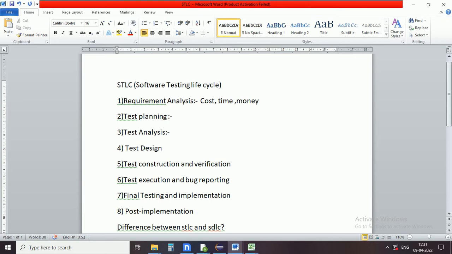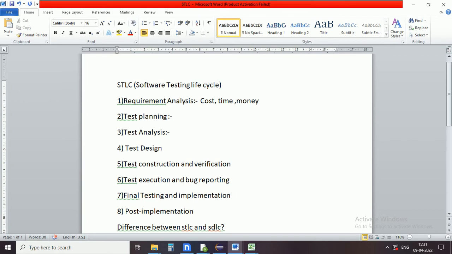After that, third phase is test analysis. After test planning is over, test analysis phase starts. In this phase we need to dig deeper into the project and figure out what testing needs to be carried out in each SDLC phase.